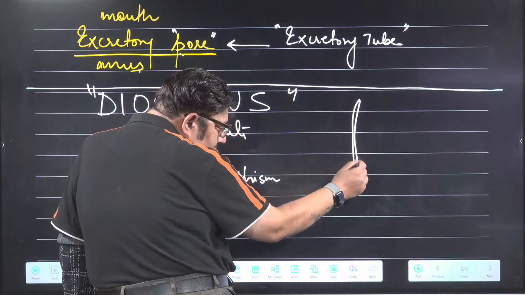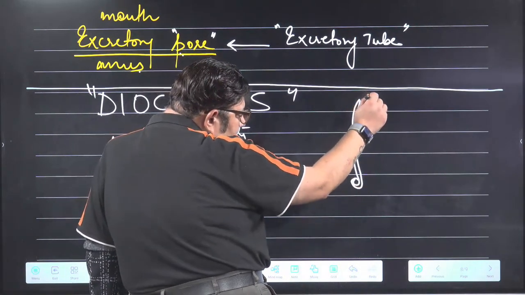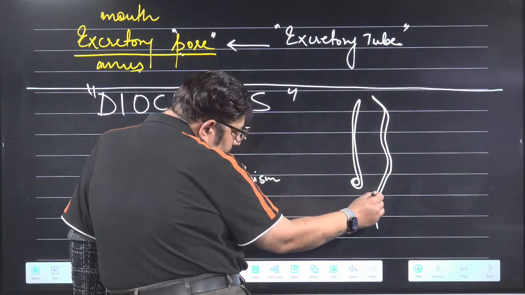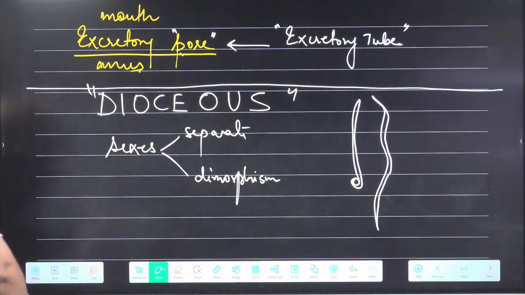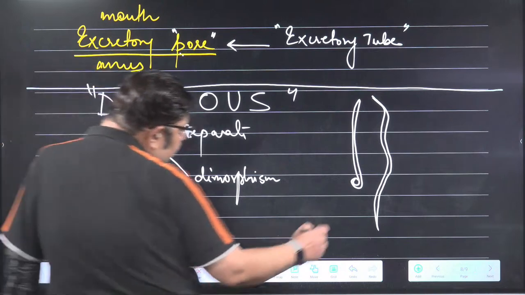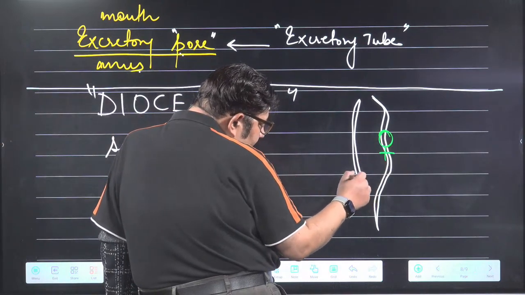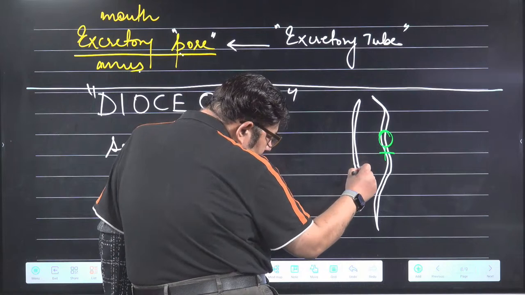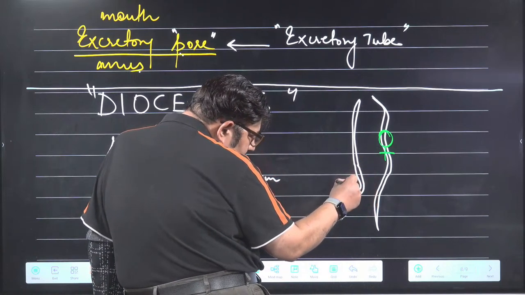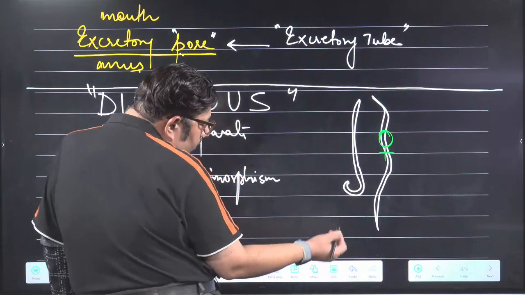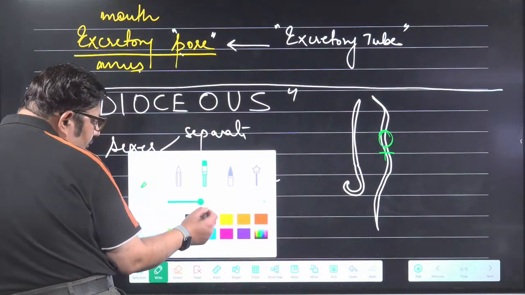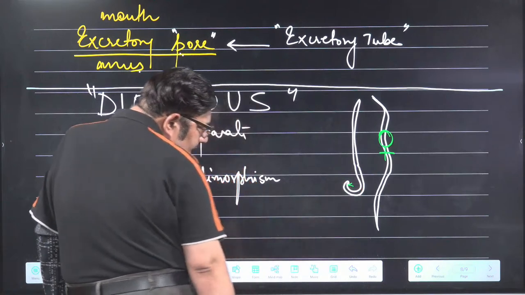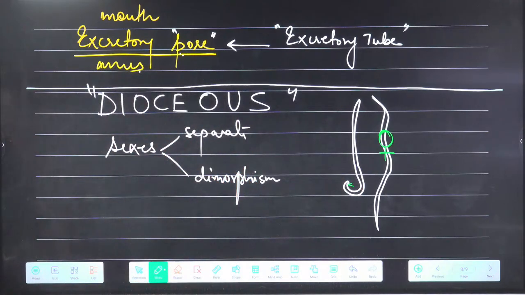In aschelminthes, in most of them, I'm not saying it's a rule, but in most of them, the males are shorter than the females, okay? So these are the females, and these are the males where the end is curved, okay? The end in the male will be curved here. The end is curved, and there is a penial spicule. And of course, they don't have a penis, right? In such a basic form, you cannot expect a separate penis. But there are some spicules which can help in internal fertilization, okay? So penial spicules are there.